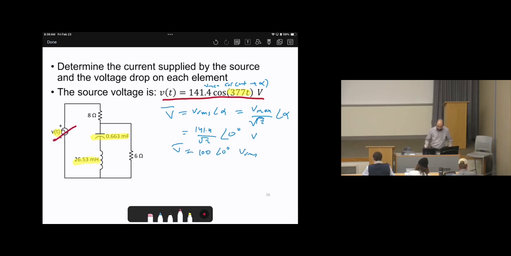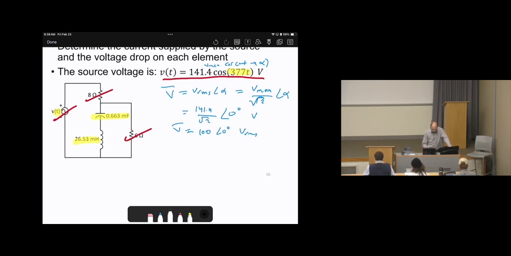How about the next step, which is the passive elements? The resistor 8 ohms will be the same. 6 ohms, it's in ohms, will be the same. Then we have the inductor and capacitor. Let's start with the capacitor first. So the capacitor, Z_C bar, which is 1 over j omega C. Or in other words, negative j times 1 over omega C. Now, we know C. What's omega?